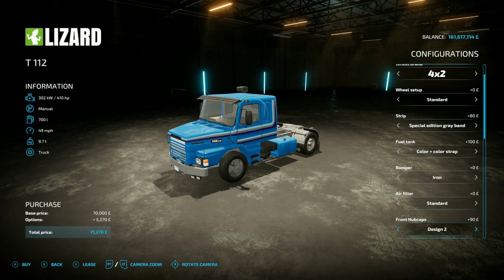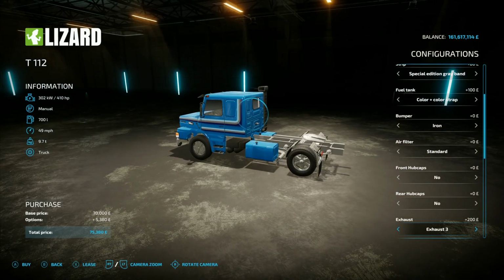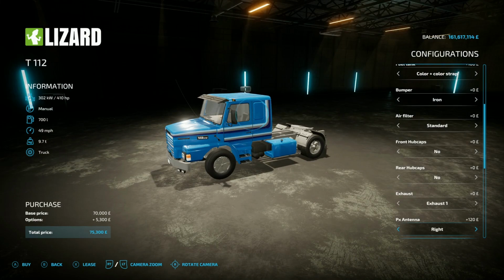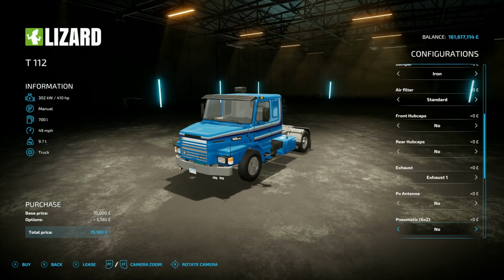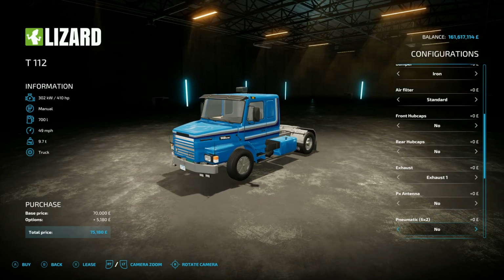Front hubcaps, design 1, 2, 3, 4, or nothing. Rear hubcaps, again, 1, 2, 3, and then nothing. Got the exhaust, so 1 and 2. Puts it on the side there. 3, 4, 5, 6, 7, 8, 9, 10, and then back to 1. Antenna, no. So you've got left, right, so you could do a bit of fishing with your truck if you wanted to. I mean, it's got different options on there, mind you. Pneumatic 6x2, yes or no. So obviously that means you'll be able to lift the nose up a little bit.